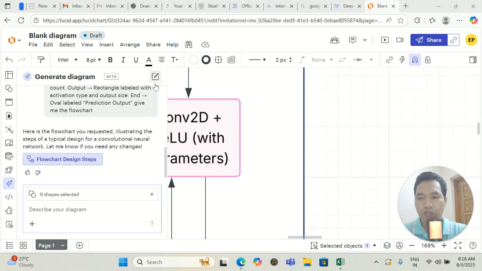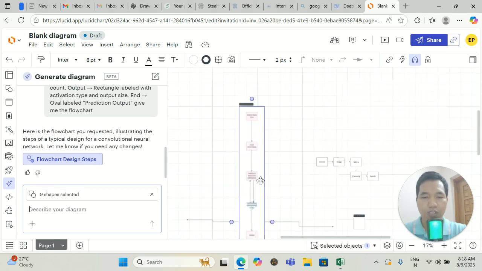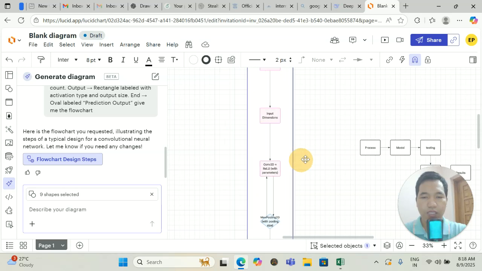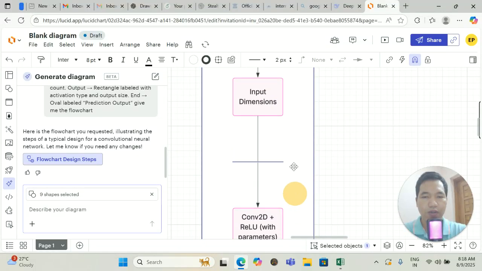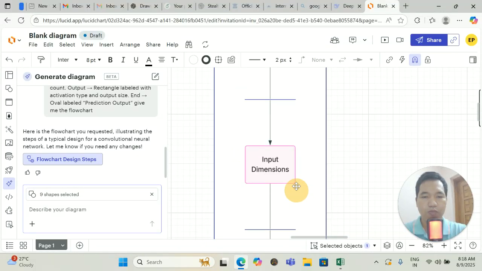Here you can use AI, ask anything and draw. See how flexible it is. You can design, and move things as per your convenience. You can modify this, and that's very challenging. See how beautiful it is.